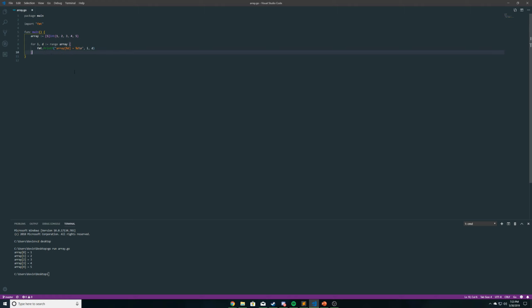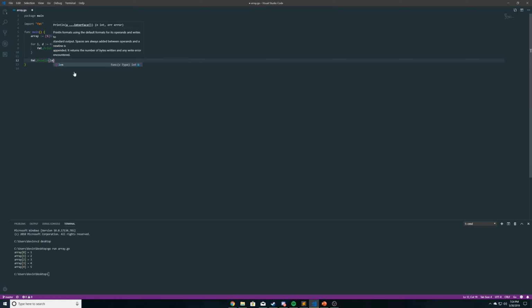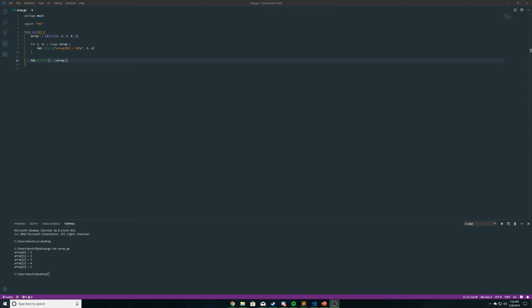So that's how we can declare an array and initialize the initial values in each index. You can also use the built-in length function to get the length of your array. We'll just print that as an example. This is a built-in function, len for length, and then you just pass in your array variable, and that function will return the length of your array. Run this, and as you can see, we get a 5 printed out here because our array is of size 5.